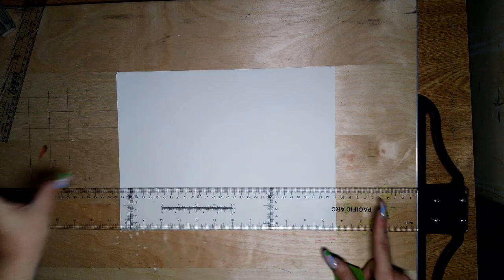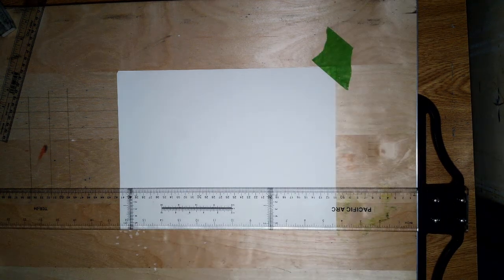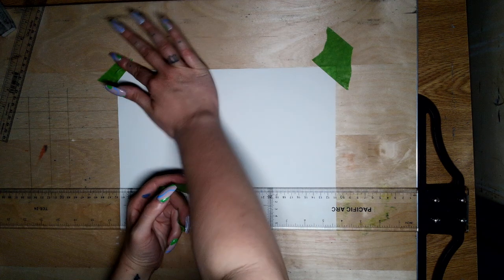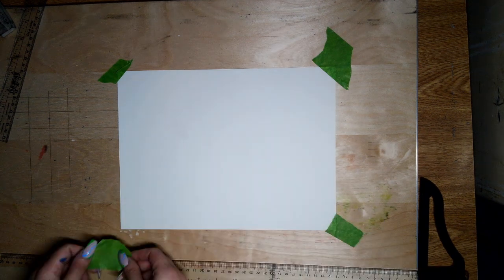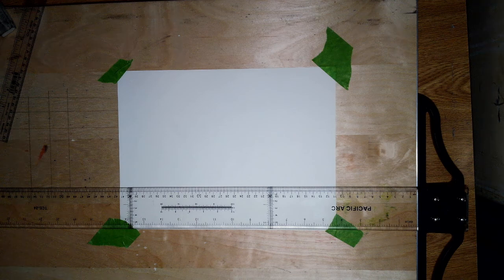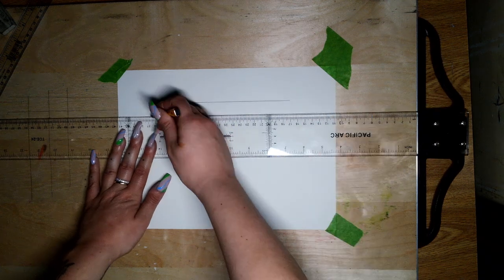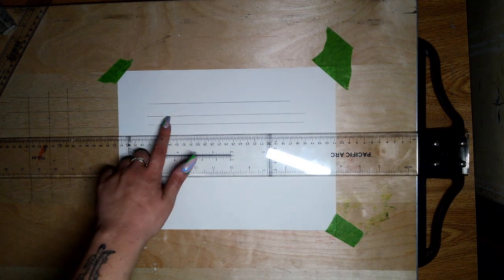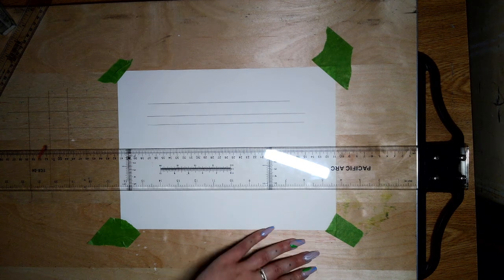So with my paper underneath my T-square, nice and straight, I would take some tape, rip it into some pieces, and tape the edges down. The reason why we use masking tape is so that when we go to peel it off our drawing, you don't rip the paper, because that would just be so sad to do. Now, as I draw, I can just move my T-square up and down, draw a line, and all of my lines are going to remain parallel. So they're always going to be the same distance apart as I draw them. And I don't have to worry about my page accidentally moving underneath it.